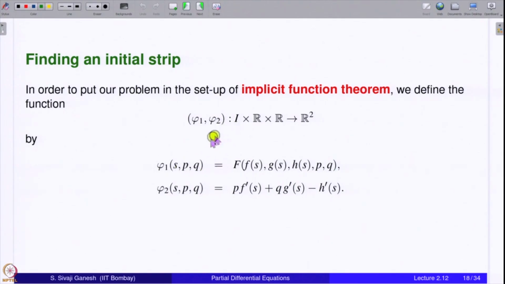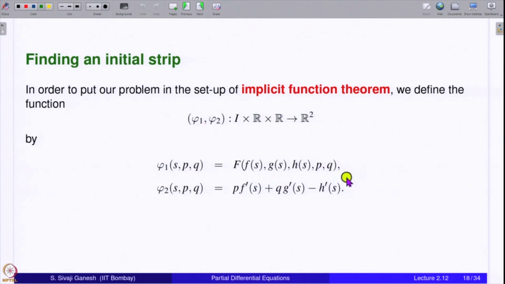So, s varies in the interval I, and p, q vary in R cross R that I have put, but it should be that wherever capital F is defined for this p, q. So, it will be the projection to the last 2 coordinates p, q of the domain of omega 5, that is where it makes sense. So, if you assume that omega 5 is such that the last two components are R cross R, fine, otherwise it is going to be the corresponding projections to the last two coordinates that will come in place of R cross R.